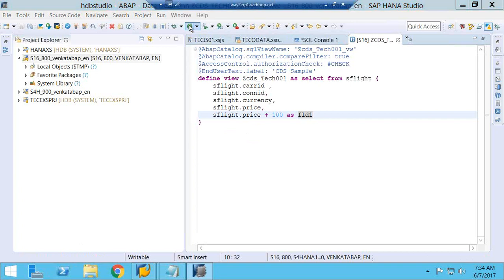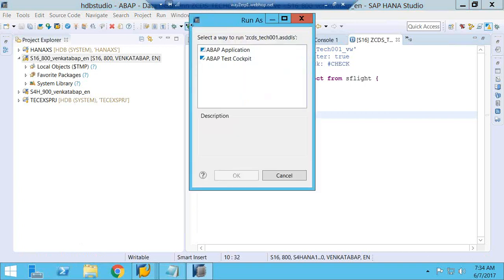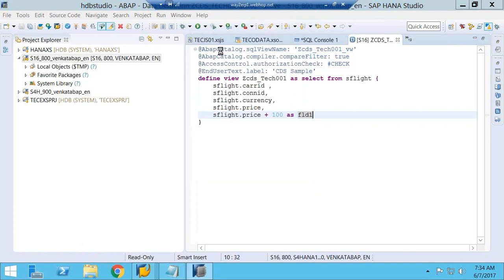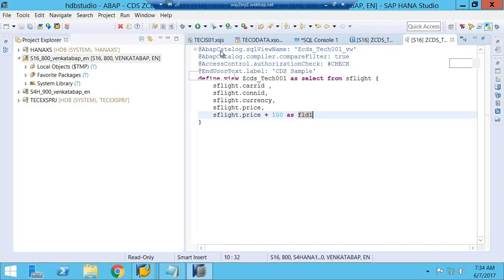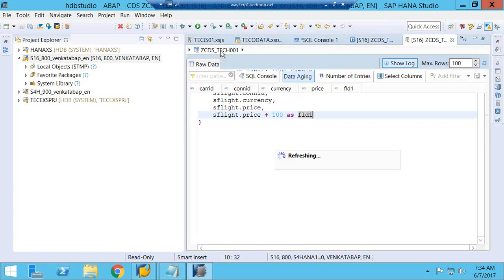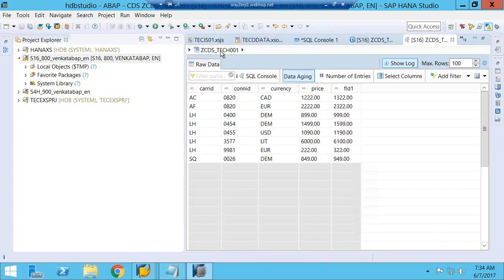If you run the web application, see, these are the records. Like I added 100 to this 1322.